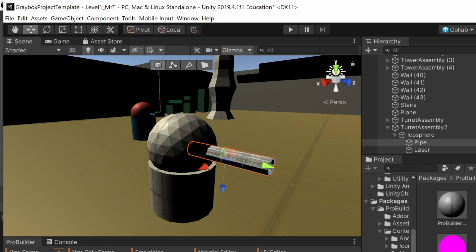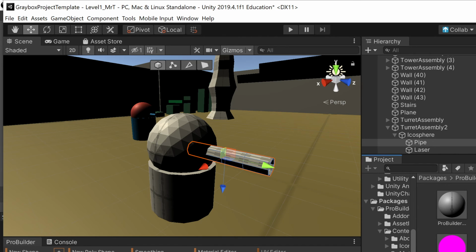If yours has the Unity standard shader on it, you need to go into Packages, ProBuilder, Resources, or Content, Resources, Materials, and drag and drop the ProBuilder material on as a component. I've already got it, so I don't need to.